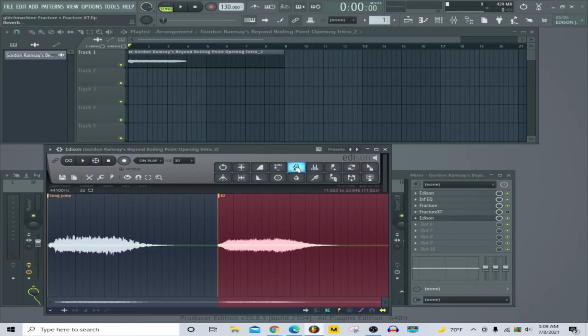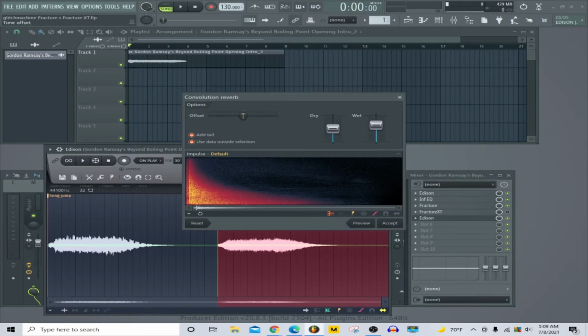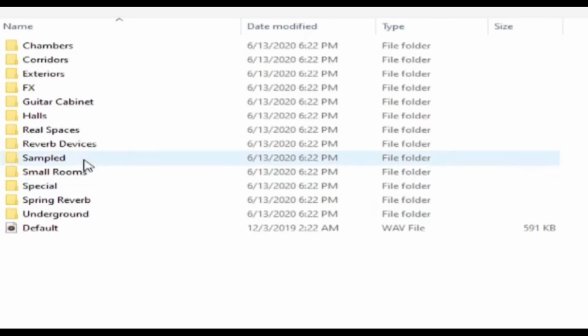We can add a reverb to it, which is pretty much the same thing, except you have a little bit more control with the dry and the wet. Additionally, you also have control of the impulse, which takes you to the different sounds you can use.